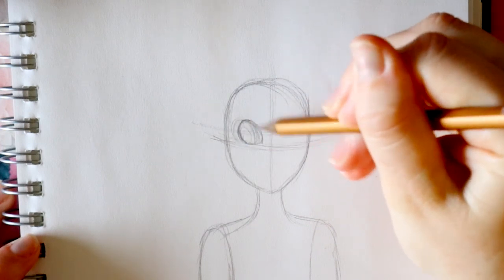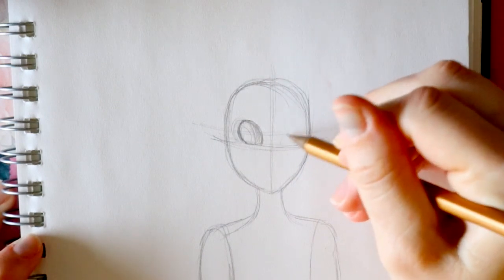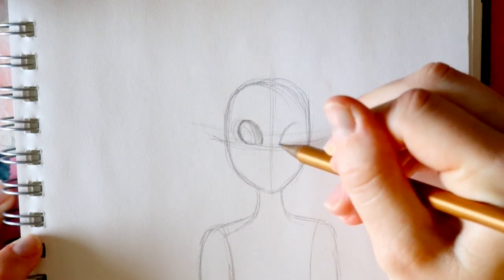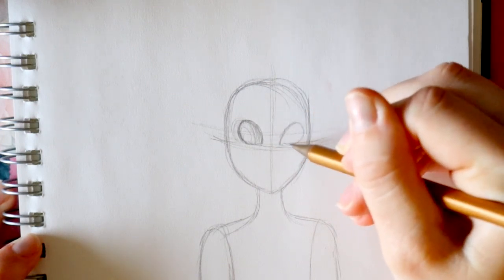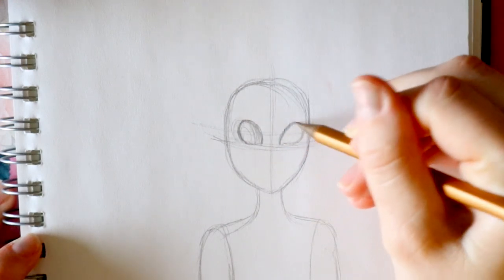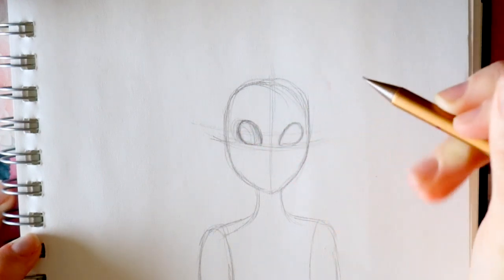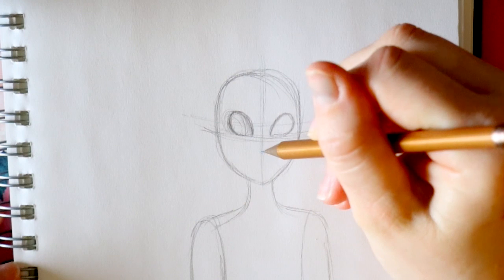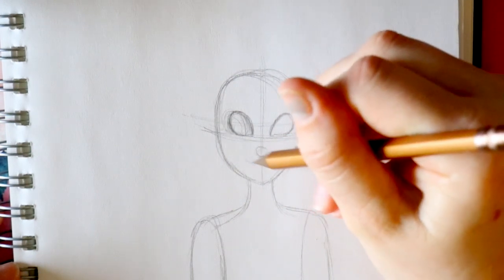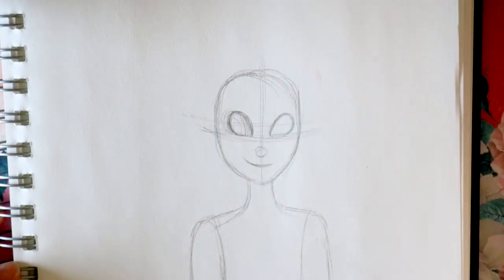The thing with her eyes is they're very almond shaped, but they also have a weird point to them in the corners. They almost look like round teardrop almond shapes, but they kind of look like seeds. So let's start with making these seeds and then we'll define them more in the corners. Let's map off where everything else is going to go. Her nose is going to go right about here, and then we'll make a little bit of a smile off to the side for right now.